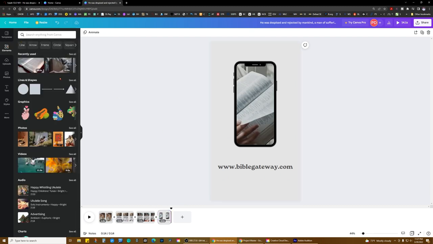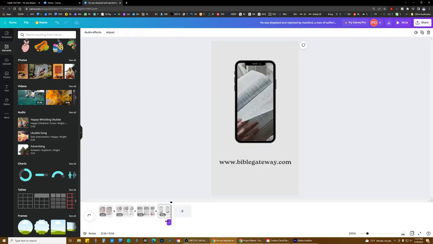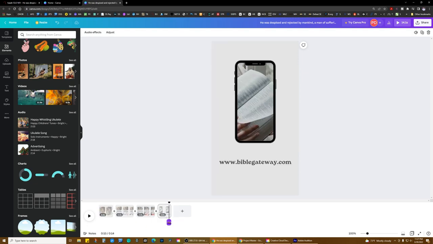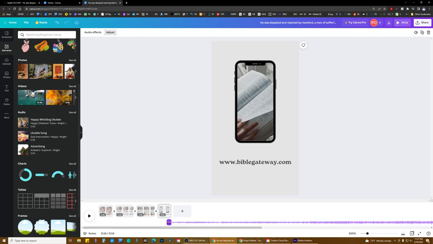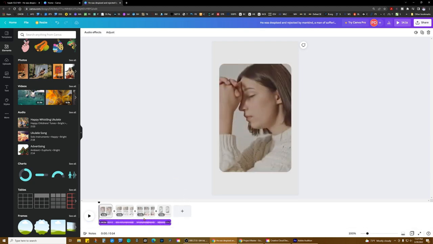So we're going to go back to elements, and we're just going to go down to where it says audio. Pick whatever you like. I'm just going to go with this one. I'm not really putting a lot of thought into the music, mainly just because it's not hyper crucial to what I'm doing. Now you can see here the music's giving me a little bit of trouble. You need to keep in mind this is a free software, and sometimes you're just going to run into problems where basically you're just going to have points of frustration. And there we go. So what it is, you have to get your mouse right on the edge of this little bar to get these little black bars to pop up so you can stretch it out. It's irritating, it's annoying, but it's free software, so you put up with it.